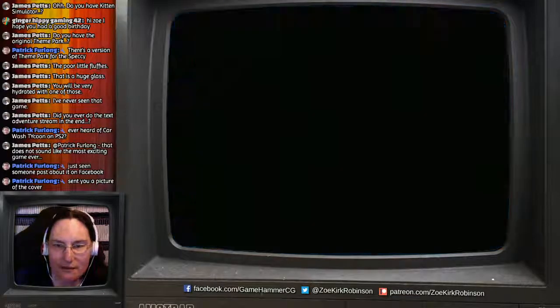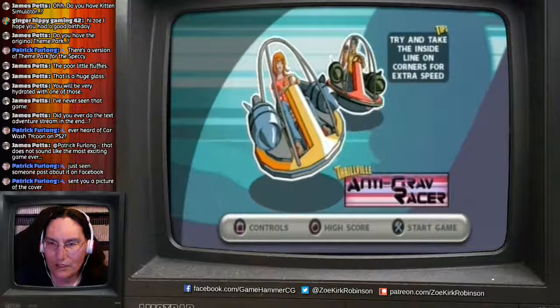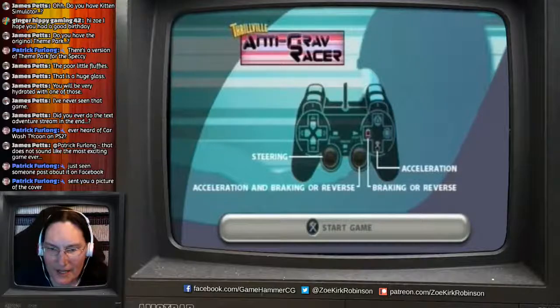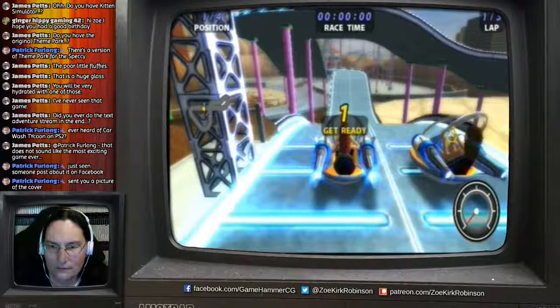Okay, let's try it. This sounds like it's just a game full of mini-games. What are the controls? Try to take the inside lines on corners for extra speed. Steering, acceleration, brake. Okay. Let's go.